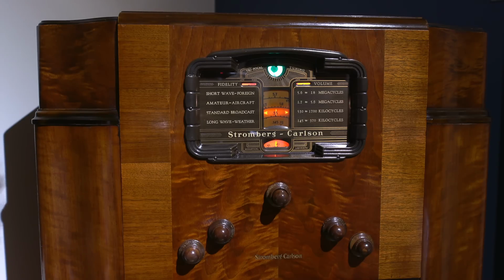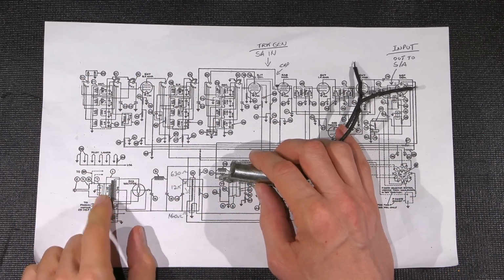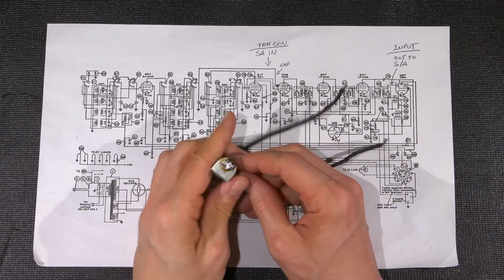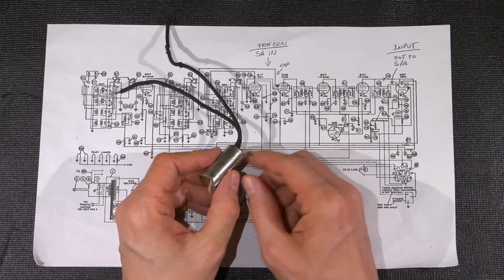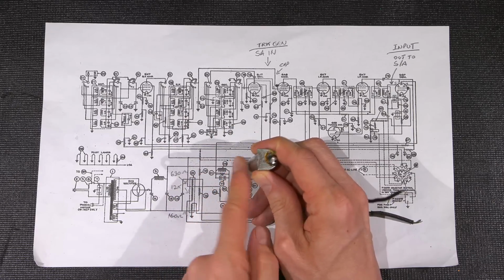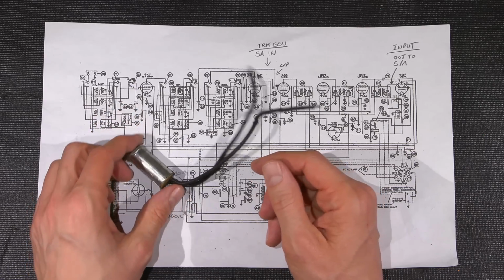I just about left out the capacitor of doom. Here it is. This is the capacitor of doom that came out of this radio. So this is the factory device. It is actually shown in their parts list as a little half circle on the side of the chassis, and this is the thing. It's clipped in a little hole here on the bottom of the chassis, so it kind of runs through the side of the chassis, and then they bent this tab up. Original device. So let's see how bad the capacitor of death actually is.